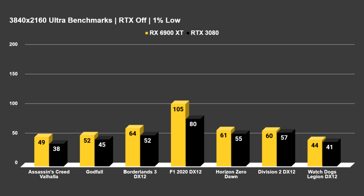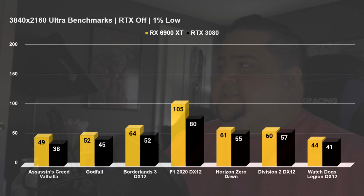and if you were sitting on the fence right now today, and by some miracle you came to an e-tailer that had a 3080 and a 6900 XT in stock, and you wanted to buy one to game at 4K, and you were like, should I spend the extra $300 on a 6900 XT and go Team Red, or should I save the money and get an RTX 3080? I have to say that I would choose to spend the $1,000 and grab the 6900 XT. That's going to help you future-proof a little bit more for the higher resolution if that's what you're wanting to game at, which is what I personally prefer.